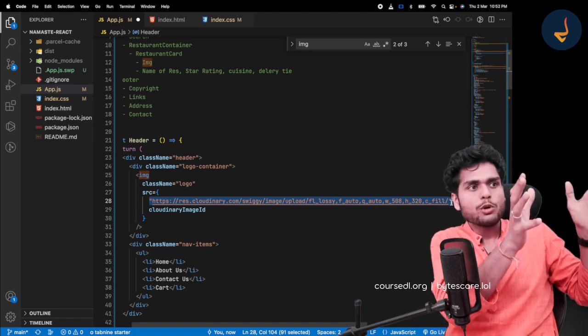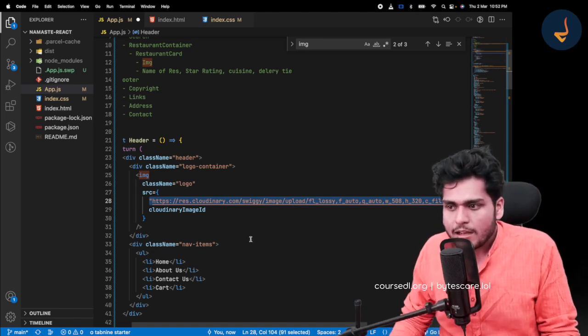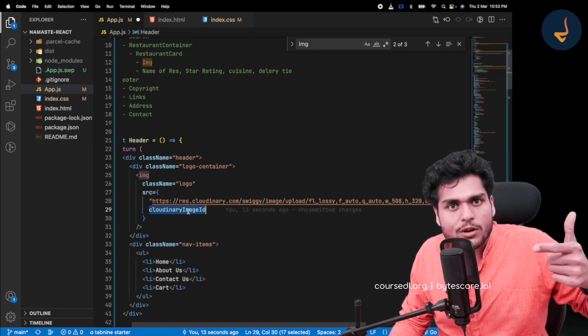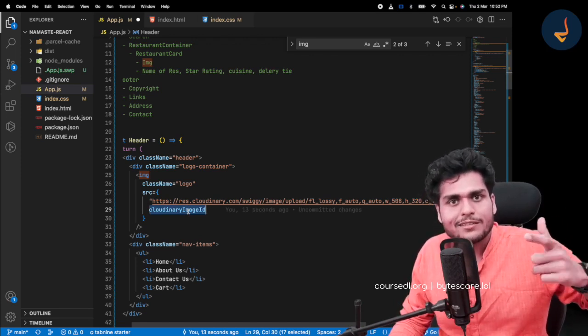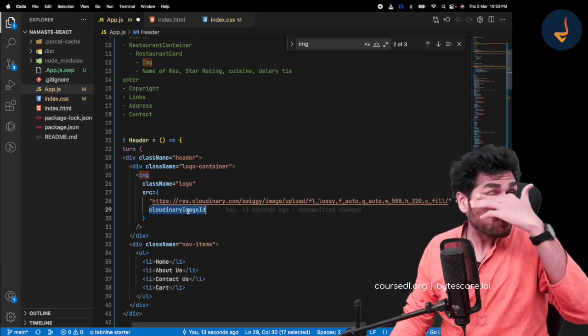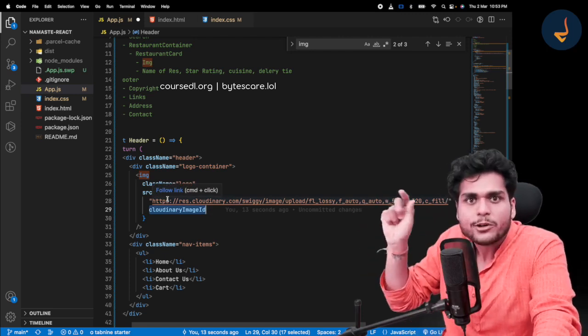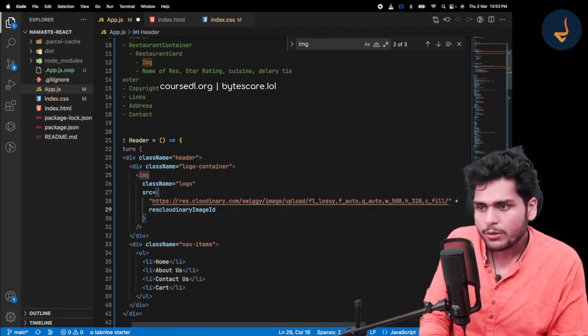This is the URL where the images are hosted. And this Cloudinary image ID is different for different restaurants. For different restaurants this will change, but the CDN URL remains the same.